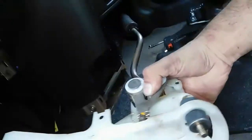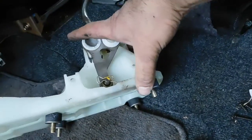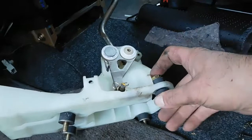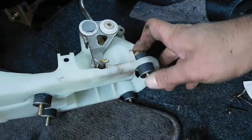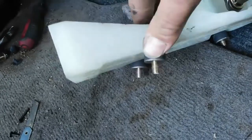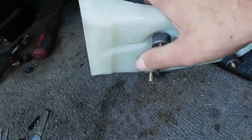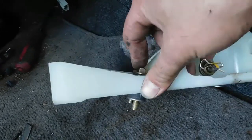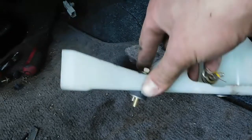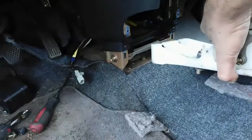Because on this right here, see, these back ones are flat, so I can use a piece of flat steel and create a box and weld it up. But on this one it's slanted, so I'll just have to drill these out onto the steel, figure out the angle, and then tack it in place, and then take it all apart and weld it all up, and it should be a pretty nice straight box.